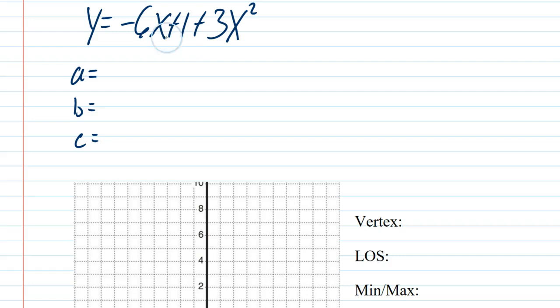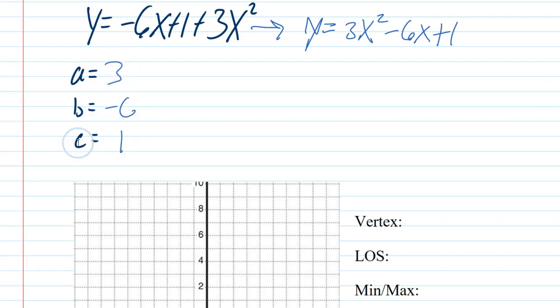First, we need to put it into standard form. It's already solved for y. We just need to rewrite it. Y is equal to... Notice I didn't have to change anything, just rewrite it. Then we write our ABCs. At this point, we can graph the y-intercept.